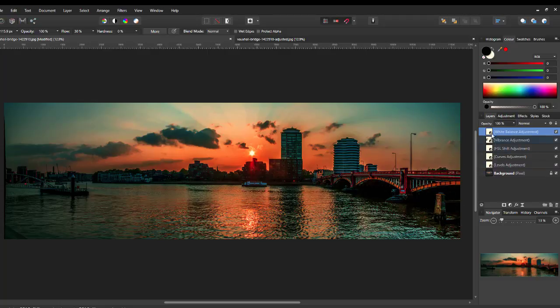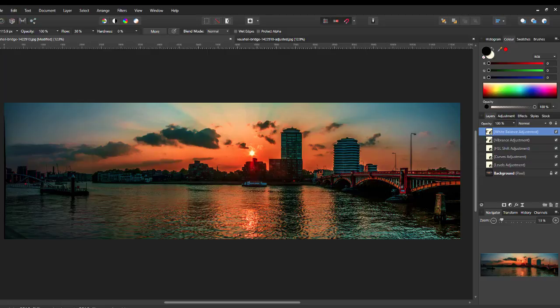So again, I'm going to paint onto the layer mask. I'm still on the paintbrush tool. I'm just going to knock that green effect off of these blue areas to bring back that blue, so it's not so green, which is not very natural looking. Keep the sky blue, there we go. That's it. Right, I'm happy with that. Just again do a quick on and off. Yes, I quite like that.